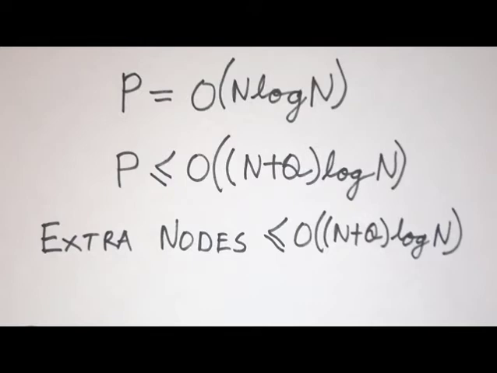So we have worked our way through to prove that we visit q log n ordinary nodes and order of n plus q log n extra nodes. So the overall complexity of our segment tree must be order of n plus q log n.